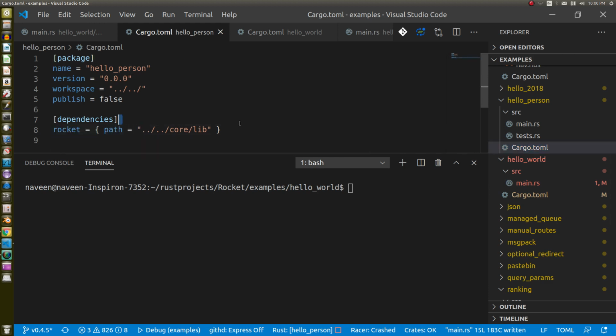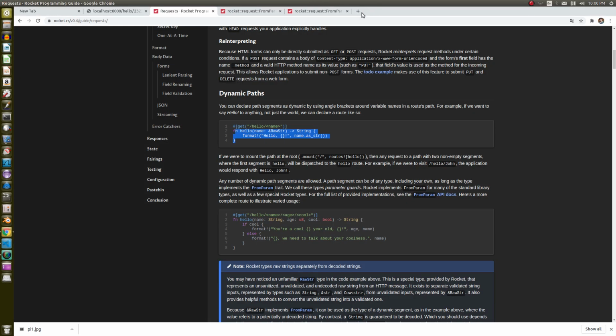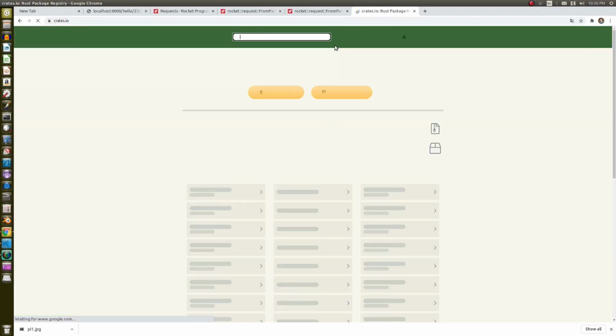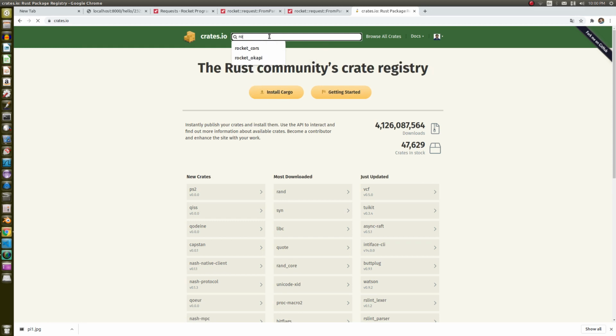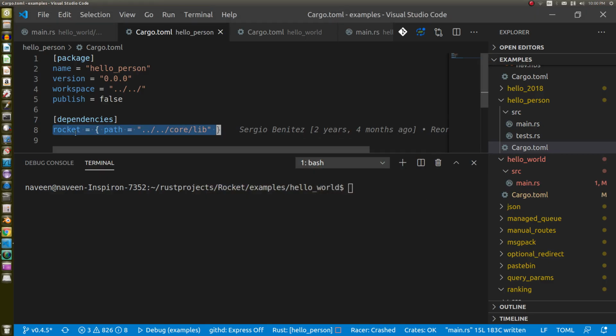Here you have to give the path and the version. I'm using a local build of Rocket here. Otherwise, you can go to crates.io and find Rocket, copy the entry and put it in here as a dependency.